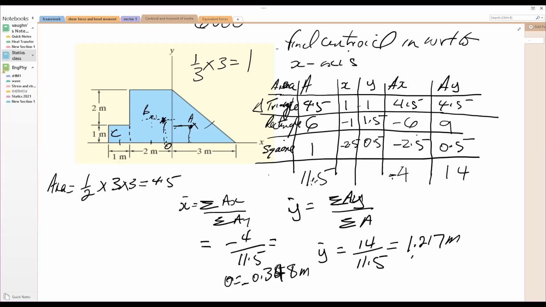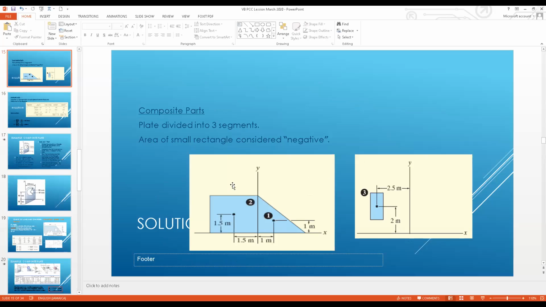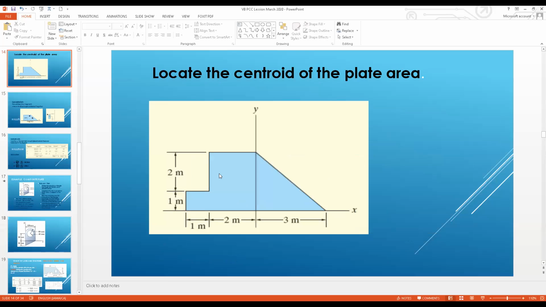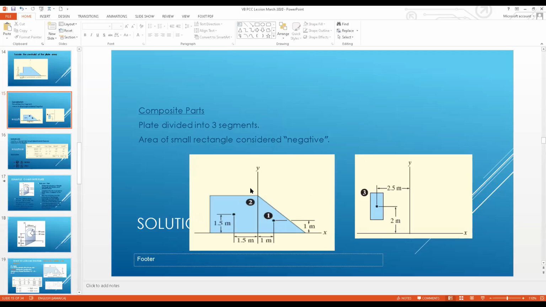All right, so let us go on. Let us go back to our slide. We pick up from where we left off, let's get back to our main core. All right, so we see it. The example that I have on it, do it. What they did is to actually fill in this area. If you put in that area, you'll have to consider it a negative area though. So that's how some people tend to do it. So you see what they have done?